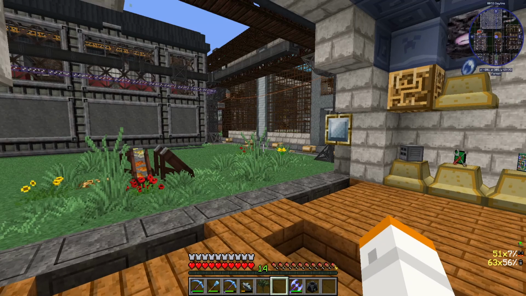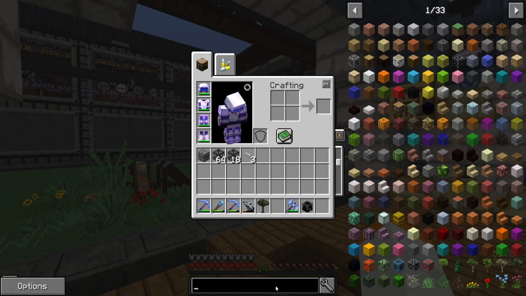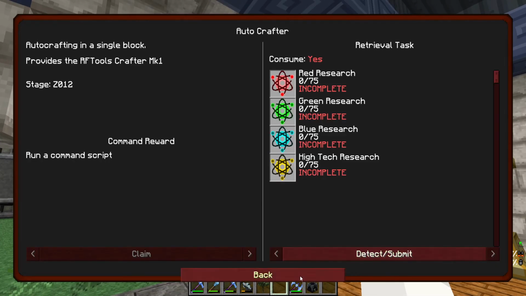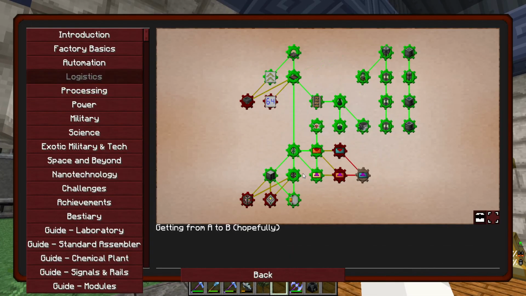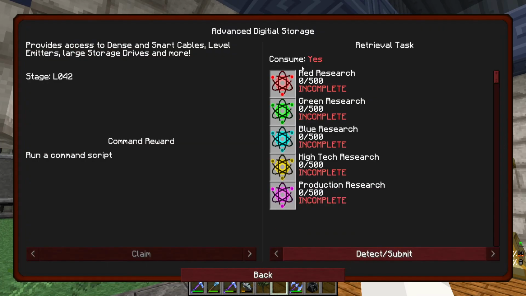Oh, how much time do we have? Okay, no, we're just going to have a discussion on this. Because we have applied energistics opened up, that should, with the 5 times ore processing, allow us to do the next part of it, which is digital crafting and advanced digital storage. Wow.